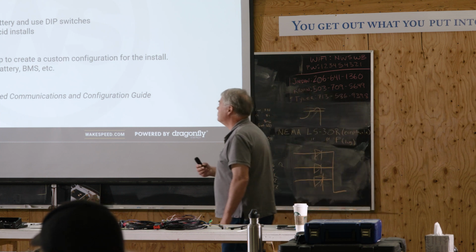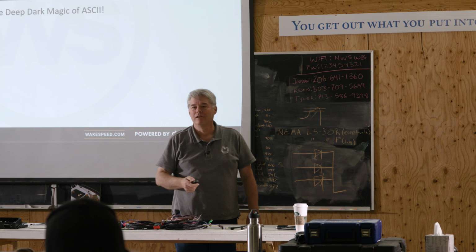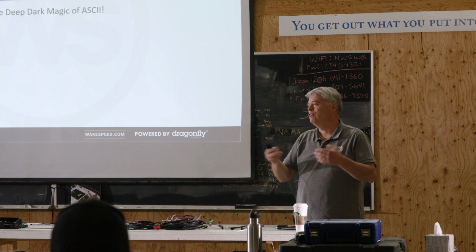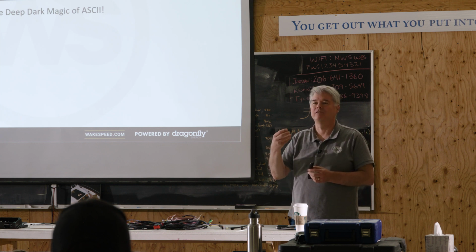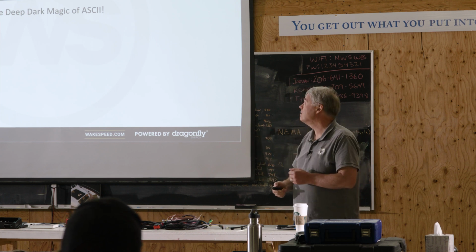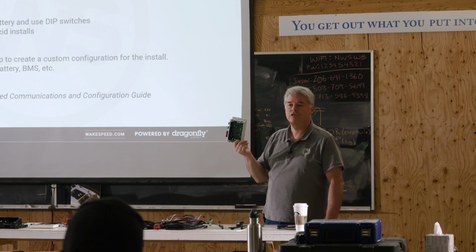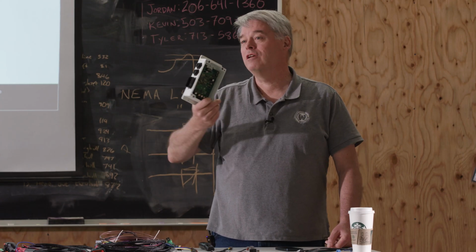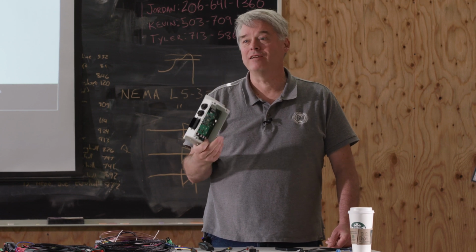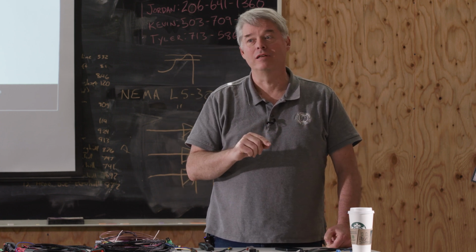The hard way is, on this slide, the deep dark magic of ASCII. ASCII is a communication standard in computers that defines how the letter A is represented, and how the number 1 is represented. The Wakespeed regulator communicates and is configured through the USB port through a series of ASCII strings. You can download that 100-page document that will put most of you to sleep, use a text editor, create those ASCII strings and squirt them into the regulator. That's the hard way to do it.